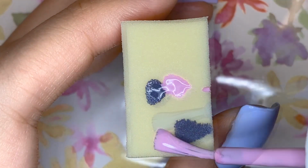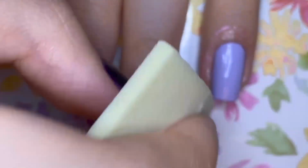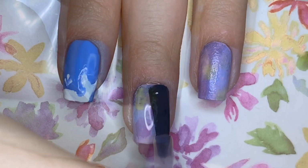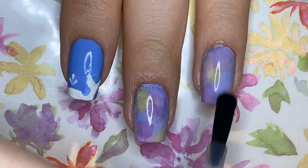And next I'm going to be doing a random scattered gradient, so I'm just kind of blobbing the colors onto a sponge and then sponging those onto the nail. And I also use cling wrap just to give a little bit more variety, and then I top coated this after adding some yellow for highlight.